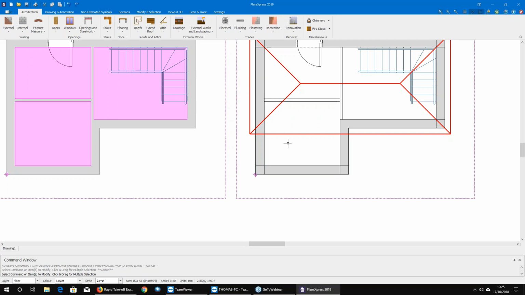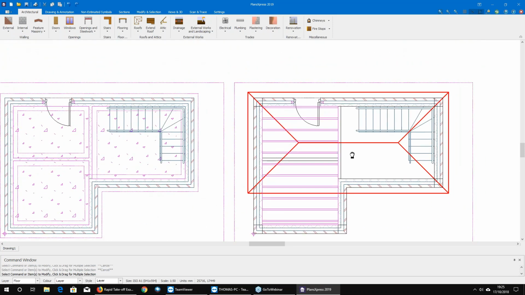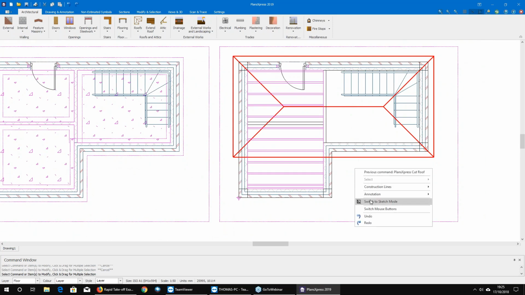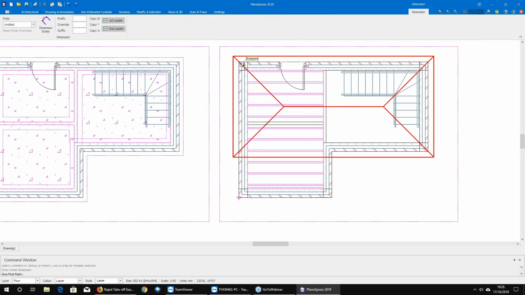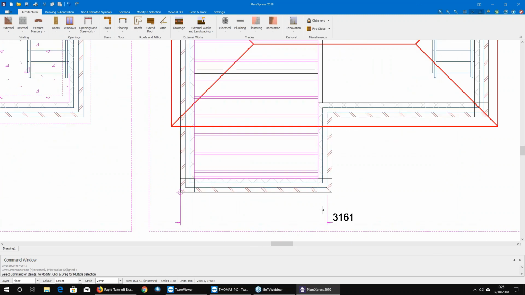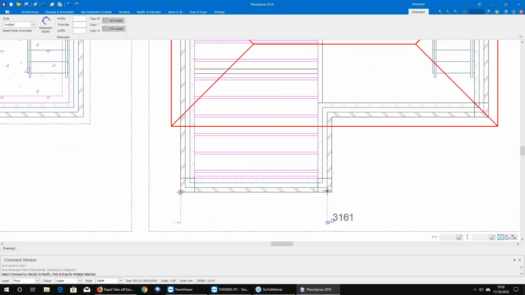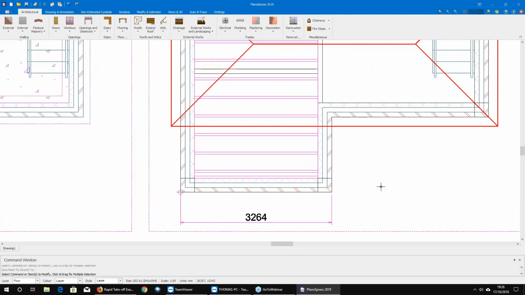So now we've got the added levels of convenience of our right click again, and our switching of detail mode. Annotation, linear dimension. There we go.